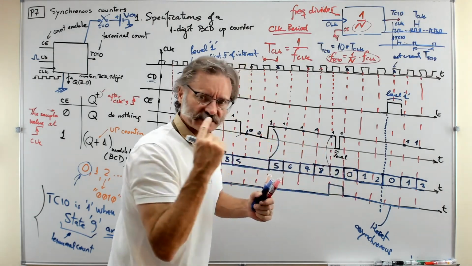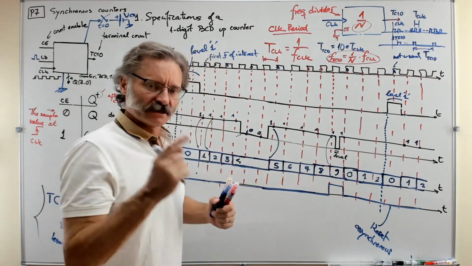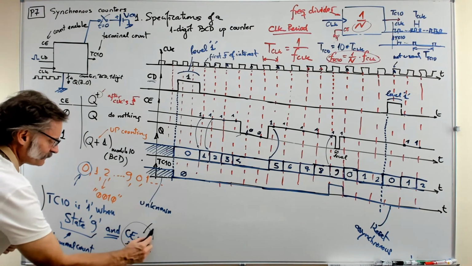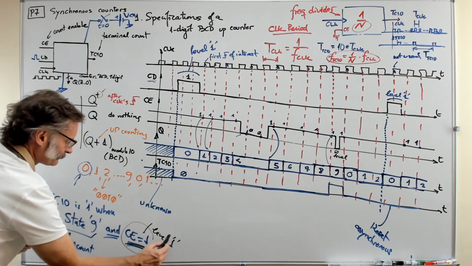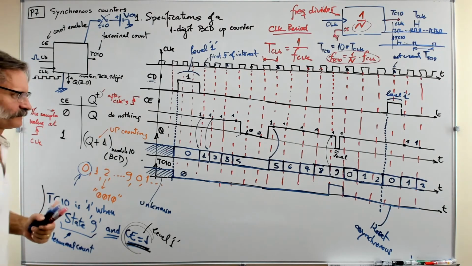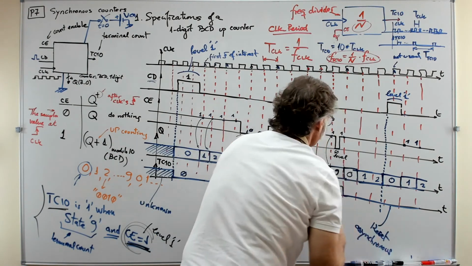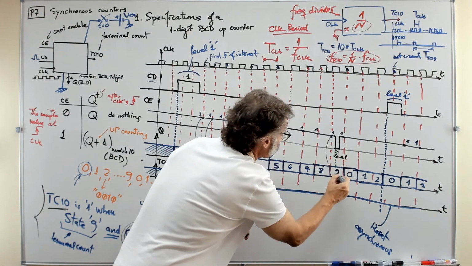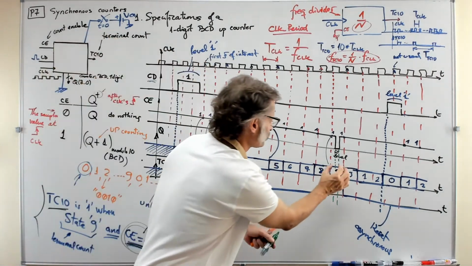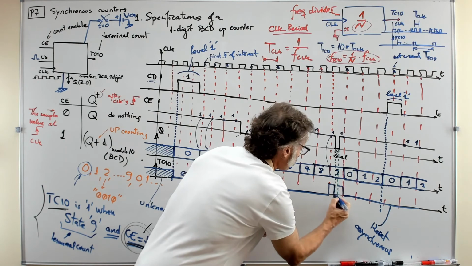Okay, be aware of that when I talk about digital level and digital value sampled at the rising edge of the clock. So you see, when 1 here means a level high. Okay, so TC10 is sensitive to the input level. So this means that now you can attach here another vertical cursor to represent what is going to happen. You can generate another vertical cursor just to fix this level 0, and now this means that you have to modify accordingly the TC10, not the Q but the TC10.